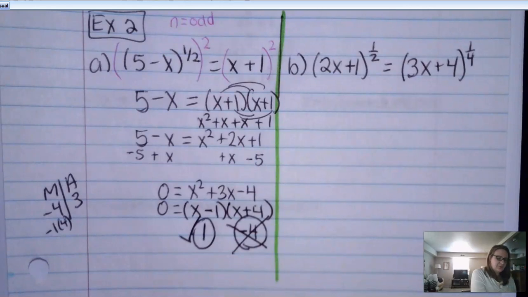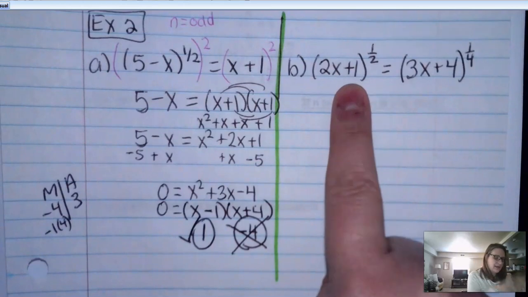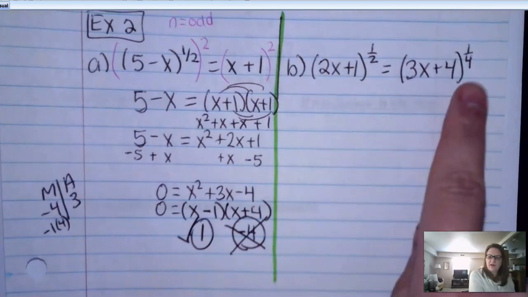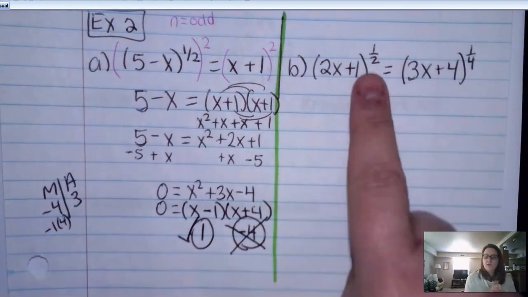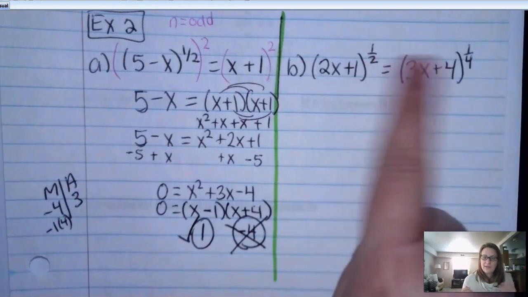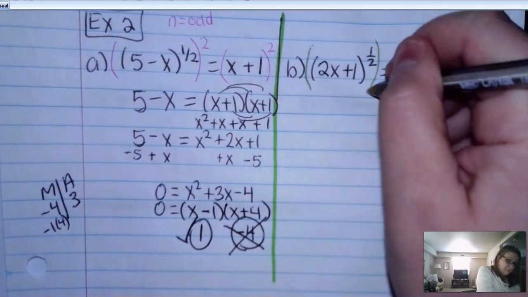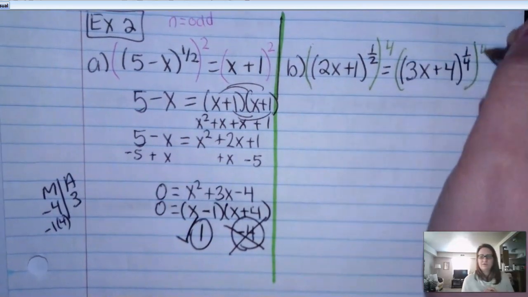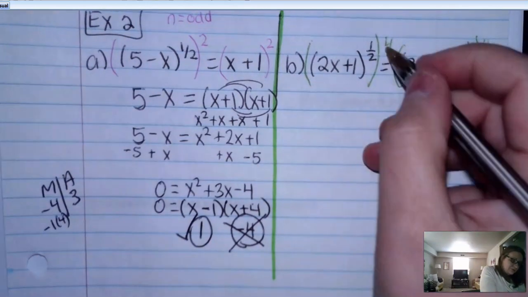If I use the reciprocal of the 1/2, what that would do is cancel out, I could do 2 on both sides, but this would still be a fraction. We want to get rid of the fraction. So try to think of a number that both of these could get canceled out by, and for this question, it would just be the lowest common denominator between the two of them, which would actually be 4 in this case. So I'm going to raise both sides to the 4th power. I'm going to try to cancel out both of those fractions with as small a number as possible in one step. Okay, power to a power here.